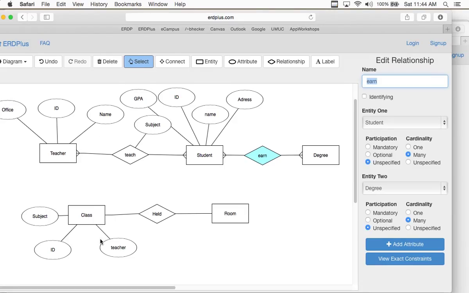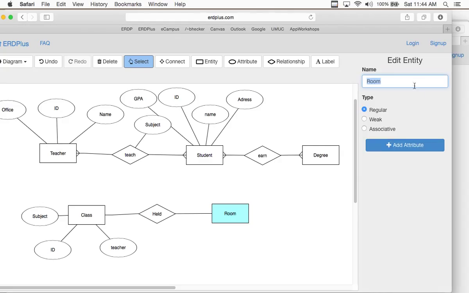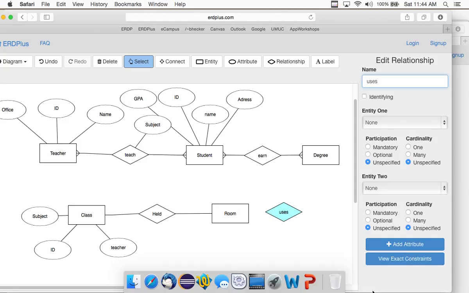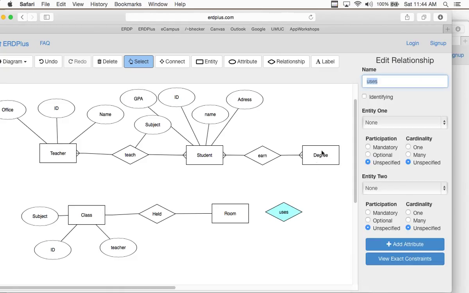Oh, here it is. So if I took a room and I added a relationship to it, and I said that this relationship was, I don't know, uses, and I said that the room uses the room, that one kind of looks like that.